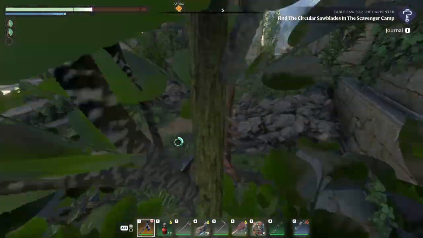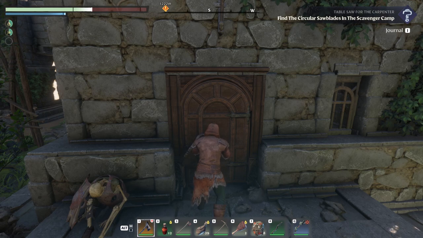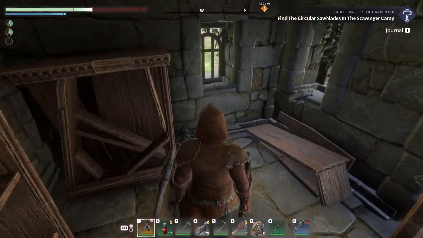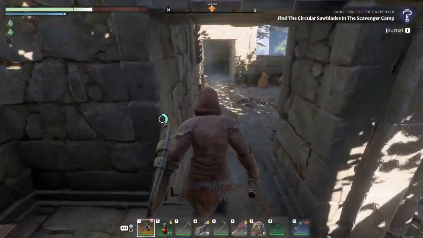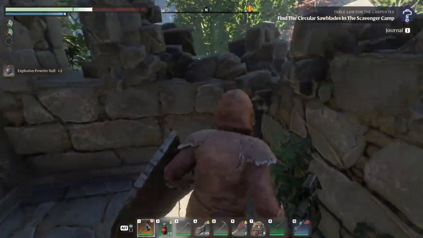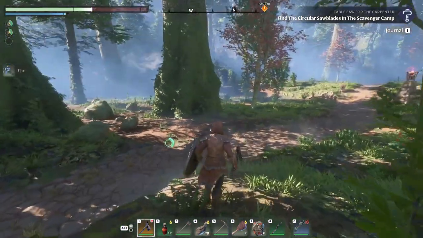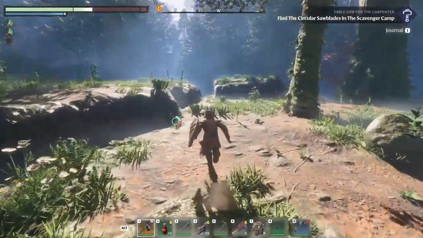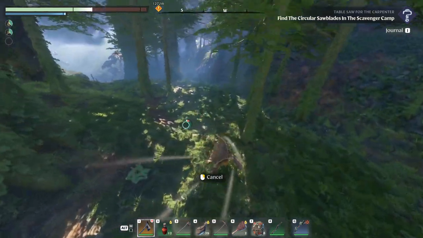Ooh, there's a roof then. Okay. Yeah, that was my mistake. Nope. Okay, take flux. So that means that we can go to the left, right? To see the obelisk. Must be somewhere in here.